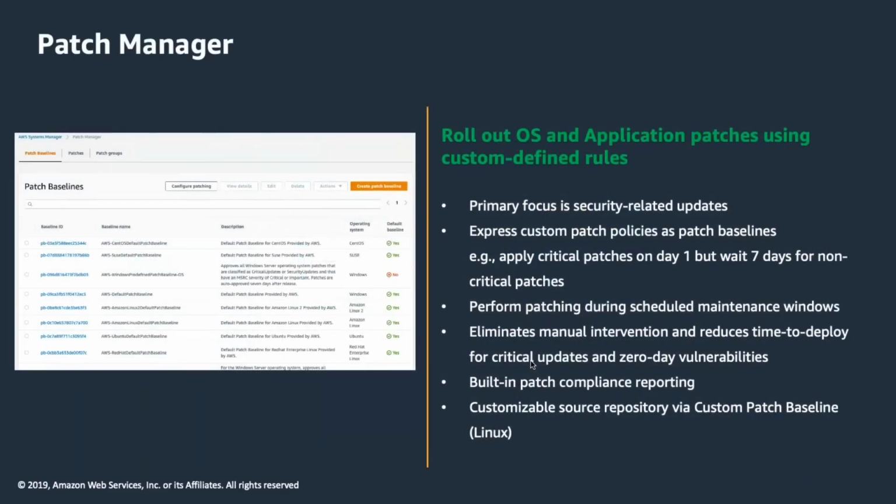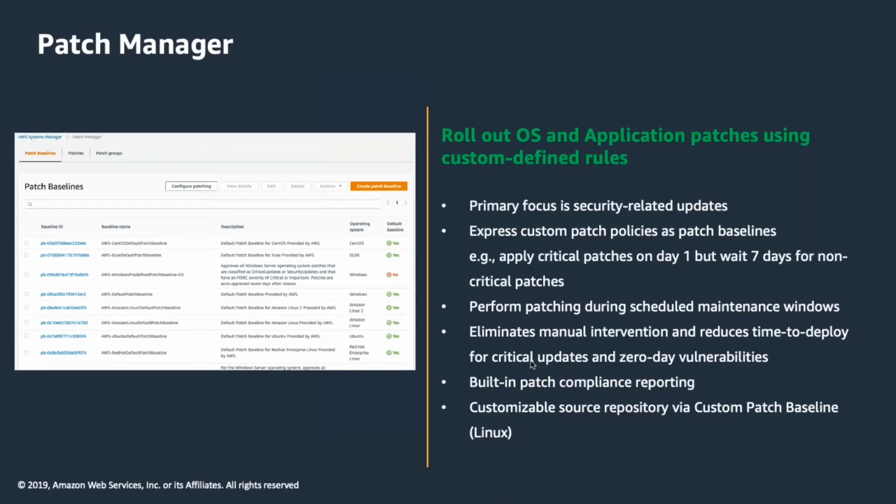The other capability that we want to talk about is going to be the Patch Manager. Again, fairly straightforward. Essentially it helps you roll out operating system and application patches using custom defined rules. So you have full flexibility of what kind of patches you want to run. Think in terms of Windows patching, right? You might be using WSUS, or some third-party tool to run these patches. How do you maintain and manage the patch baselines? How do you maintain or manage the patch compliance? These are all the things that we are helping out with in terms of the Patch Manager service as part of the Systems Manager tool set.